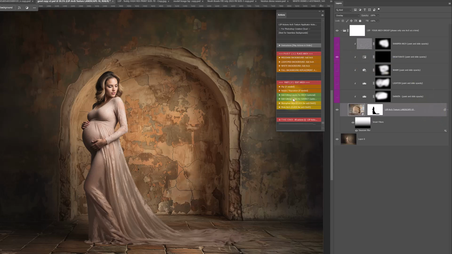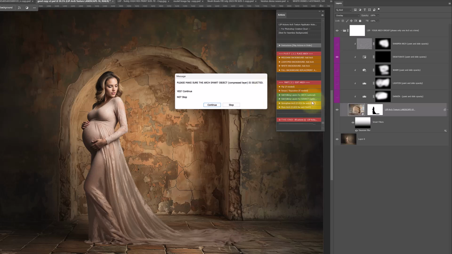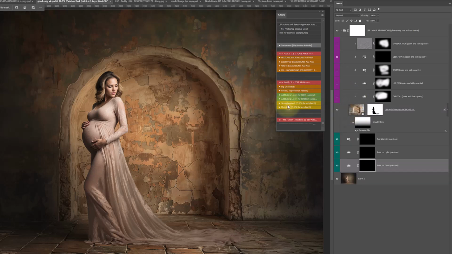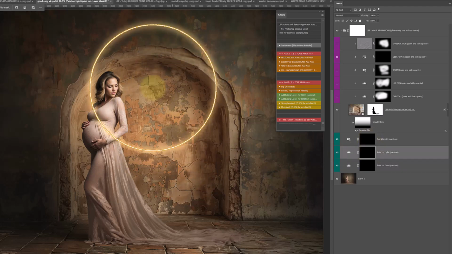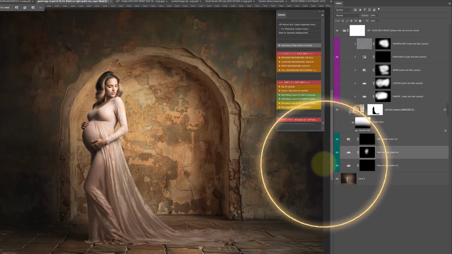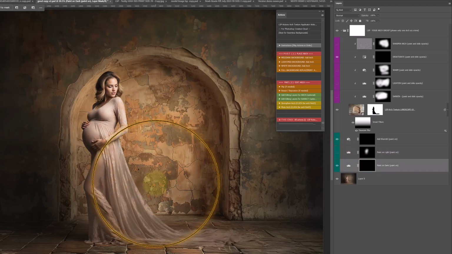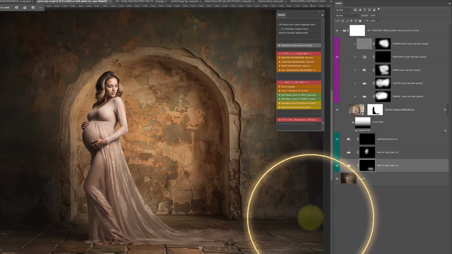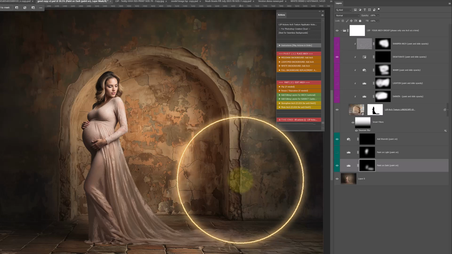Next up, we had editing layers for your subject. So I'm just going to click this. Yes, the arch is selected, so I'm going to hit continue. Always select the arch before you play any of these. Underneath, you'll see there's some editing layers now. Just for our subject, we can warm them up. We can paint on, you know, some brightness. Or paint on darkness. This darkness is great if you want to add some shadowing.